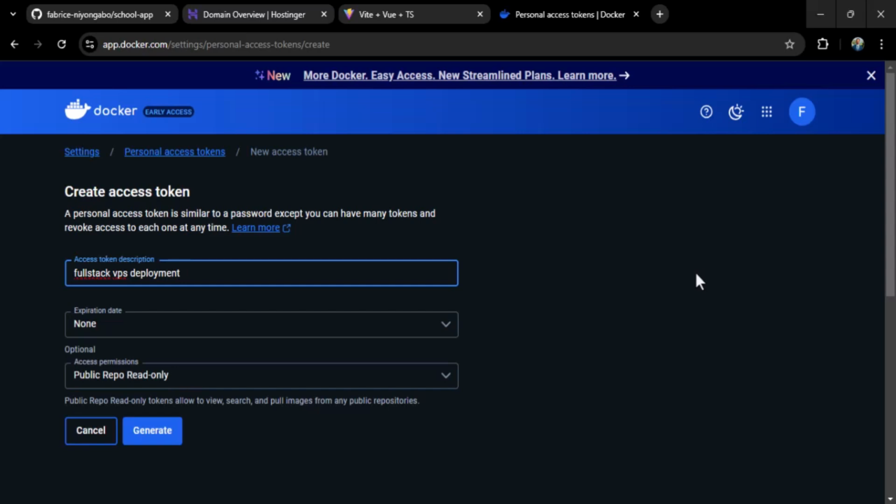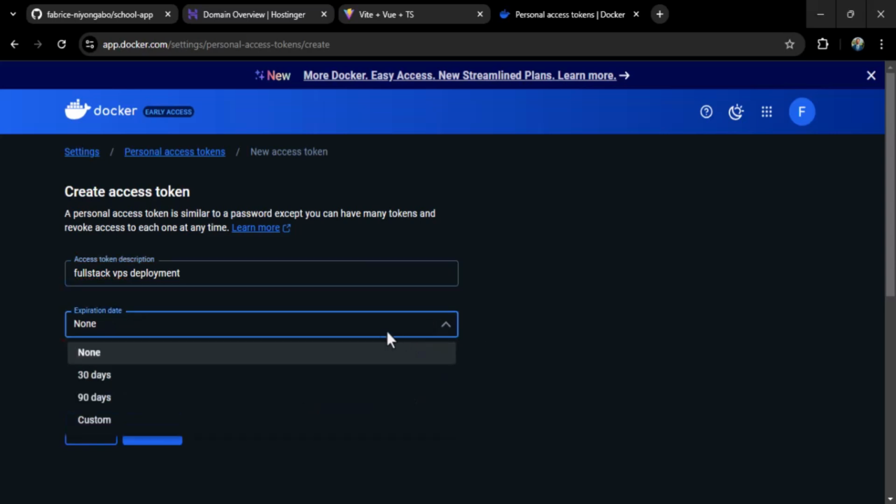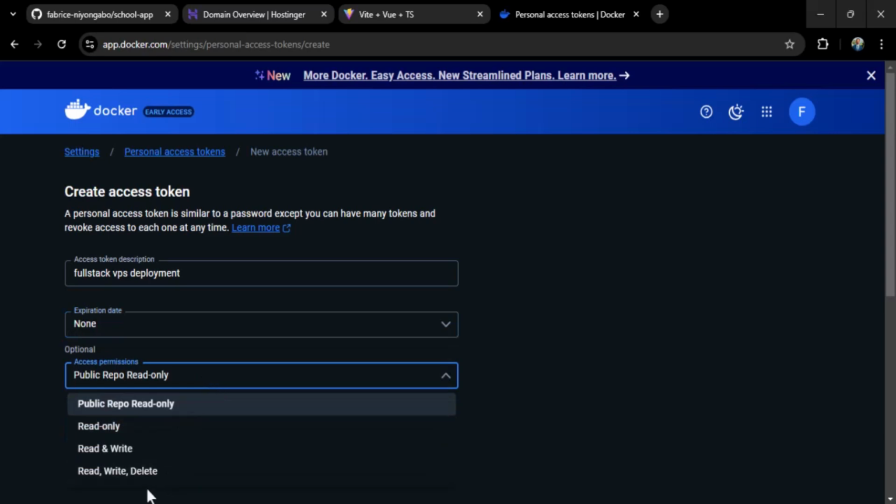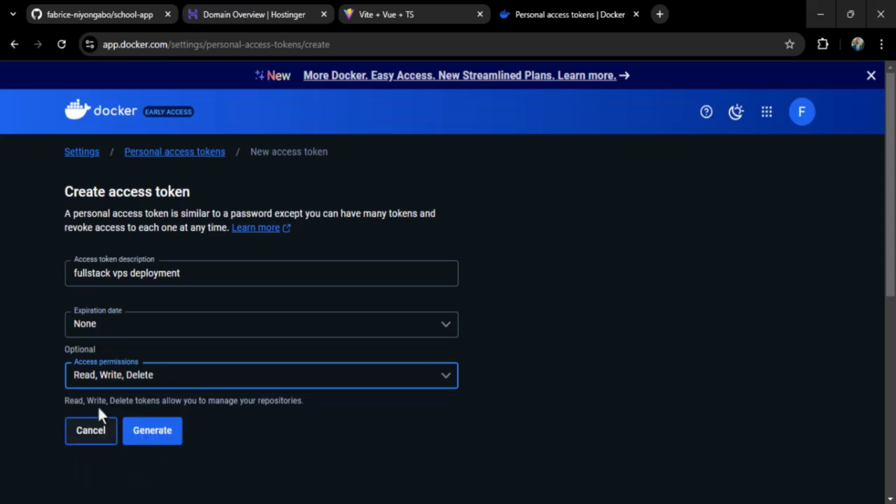And for the expiration date, I will leave it as none. If you want, you can specify 30 days, 90 days, or custom. But for me, I am going to leave the expiration date as none. And here we just need to provide the read, write, and delete access permission.